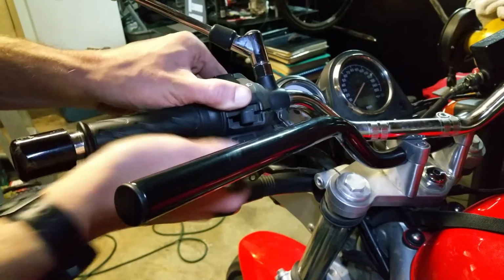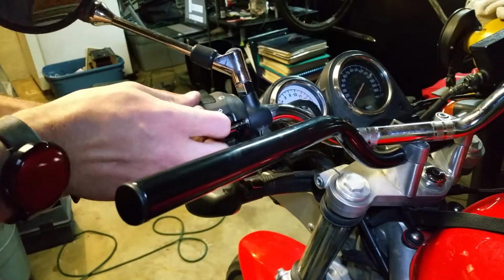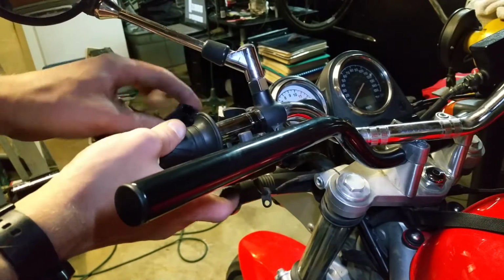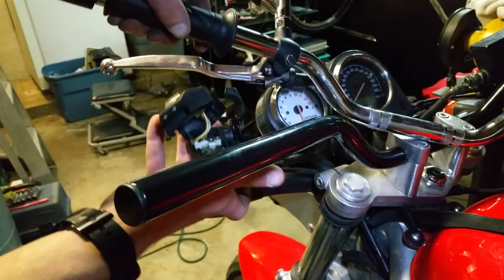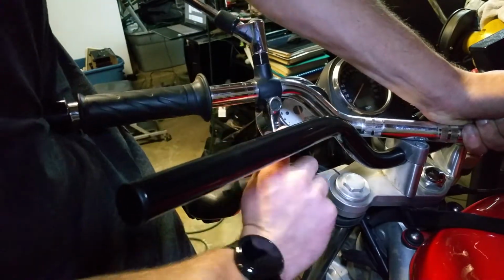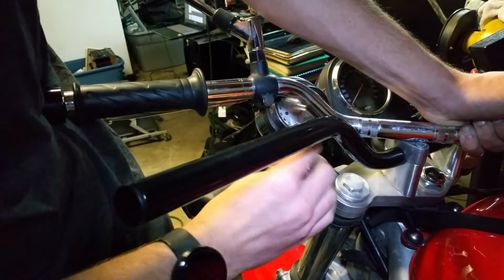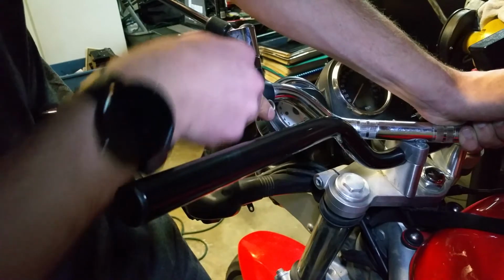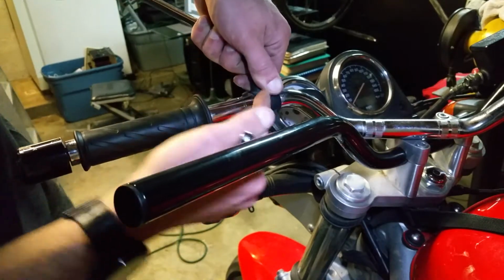Now, top part comes off very similar to on the throttle side. Just have to pop it off the handlebars and move it forward. Now you can remove the entire assembly straight off the bars. Now this side actually comes off with a 10, and it's only in one spot. So what you're doing is releasing the clamp so it's not holding onto the bars so tight, and loosening it so you can slide it off the bar.